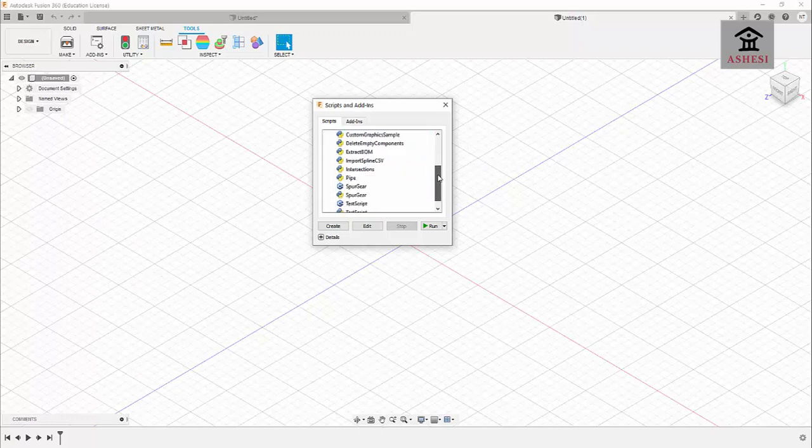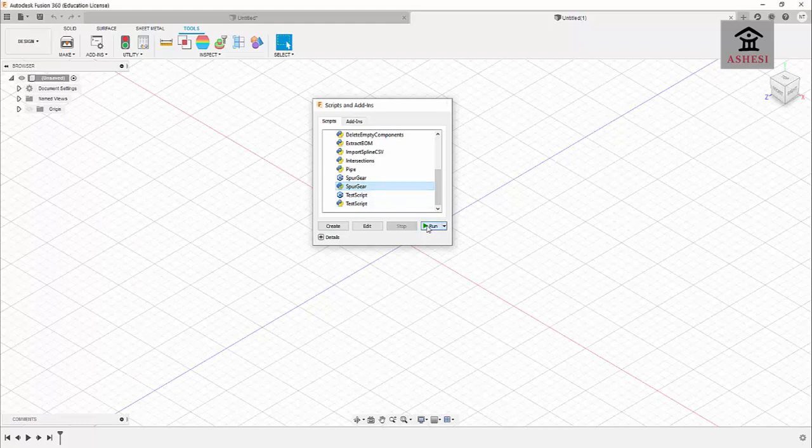We also have some other tools over here, and you can see the spur gear one over here. If you see multiples of something, it possibly means that the plugin was written in a different programming language. So this one is written in C++, and this one is written in Python. So I am going to use the spur gear one written in Python.